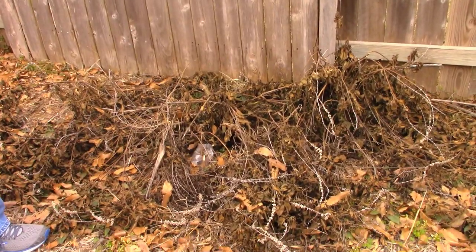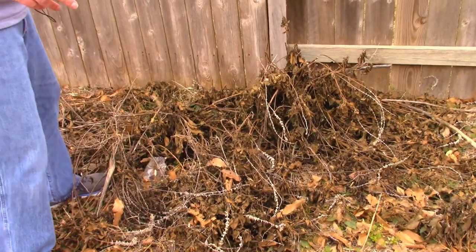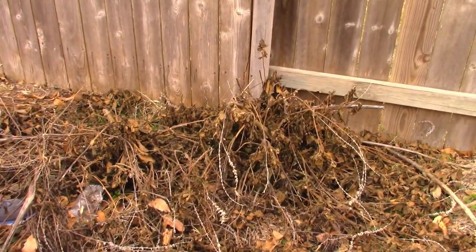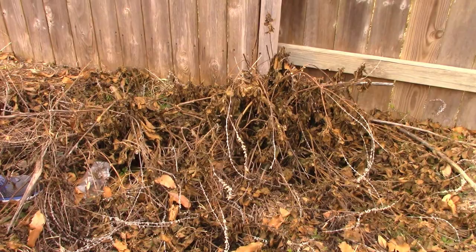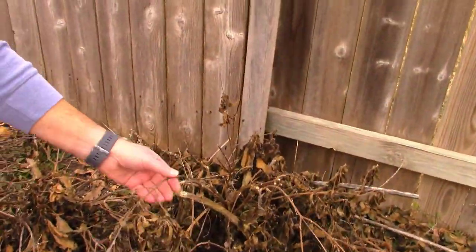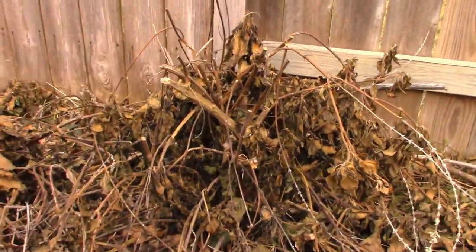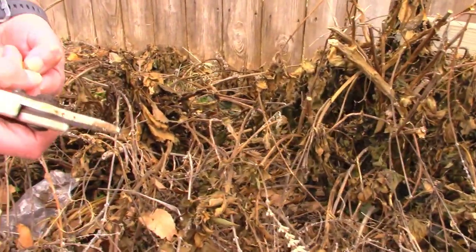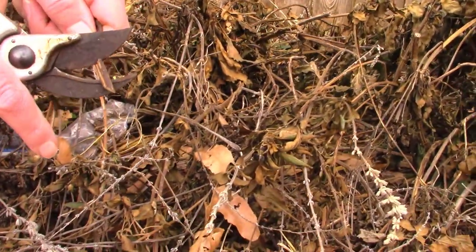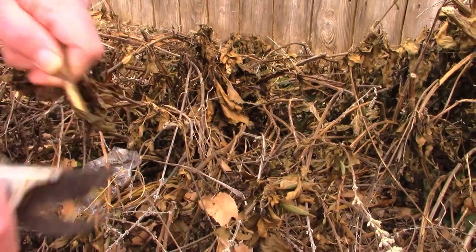Now here's one of the perennials in the garden. This is Salvia Indigo Spires Improved. This again is one of the Texas Superstars. And you can see this plant has taken quite the hit. It's dried, and I know this plant. This isn't gonna make it. You can see how dry that is. It actually still has some green tissue in there. We slice that through. It's got a little bit.